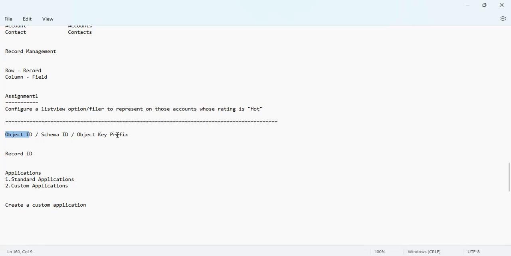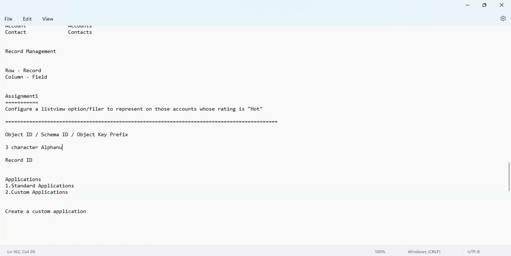This object key is a 3-character alphanumerical value, which is again case sensitive. I can't say 3-digit; I have to say 3-character because it's alphanumerical.